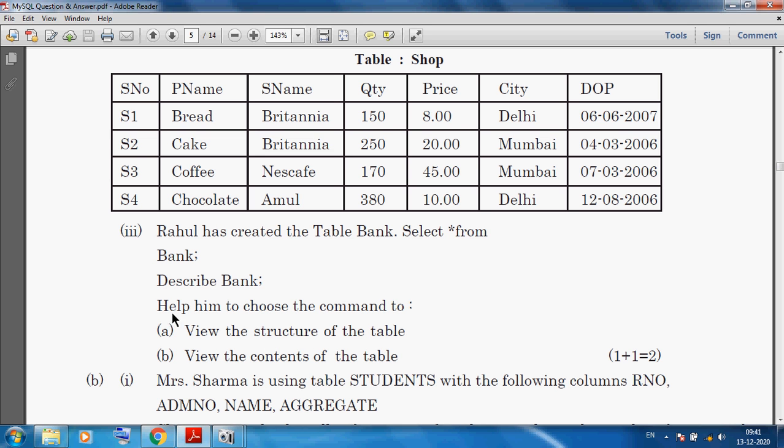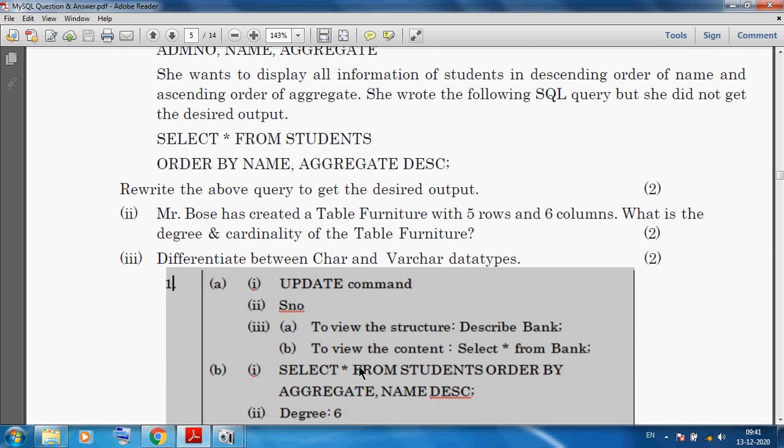We can use DESCRIBE bank to view the structure of the table, and SELECT * FROM bank to view the content of the table. So to view the structure, DESCRIBE bank, and to view the content, SELECT * FROM bank.